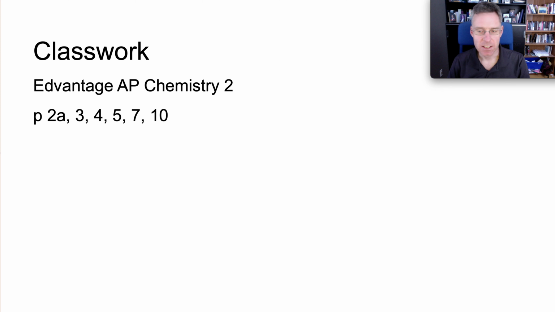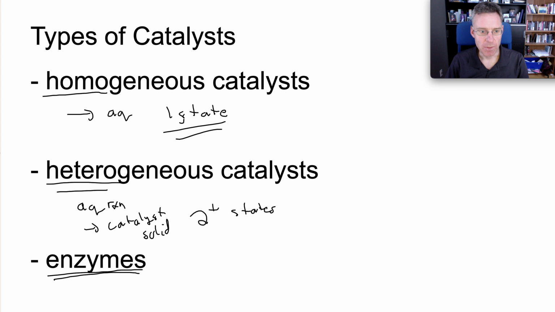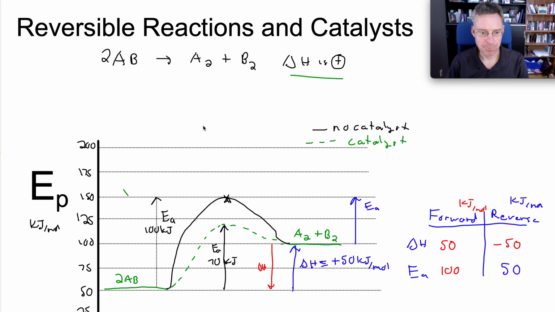Okay. This is the second last lesson of this unit. The last lesson will look at reaction mechanisms. I kind of drew a nice smooth curve between the beginning and the end, this black line or the dotted green, but often there's more than one step between the beginning and the end. So we're going to break down and look at a more complicated picture of the beginning to the end. This material would be advanced placement only and is not something that would be covered in regular 30.